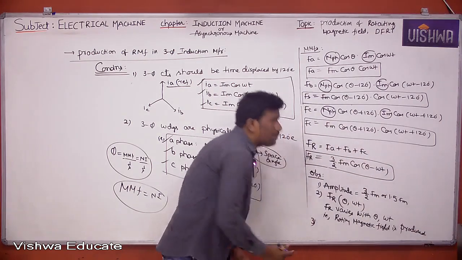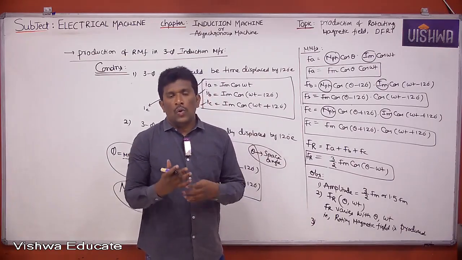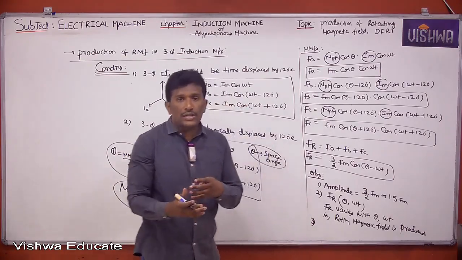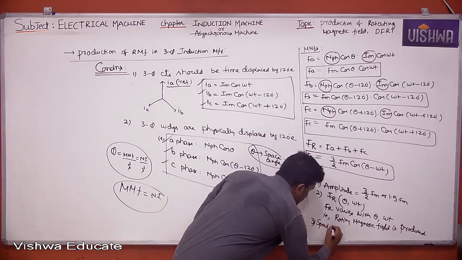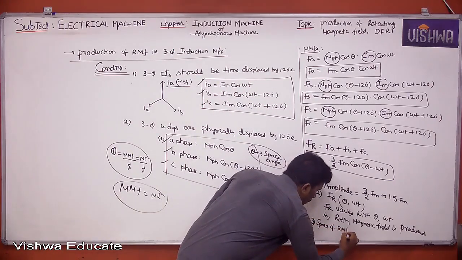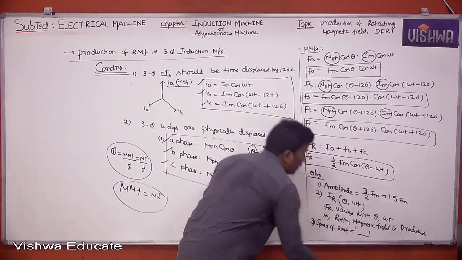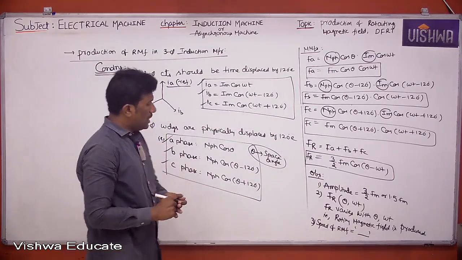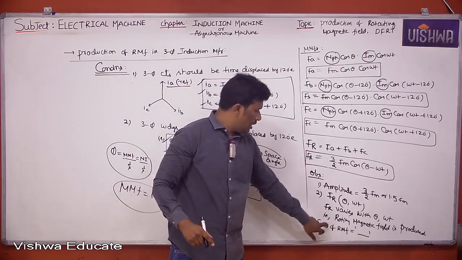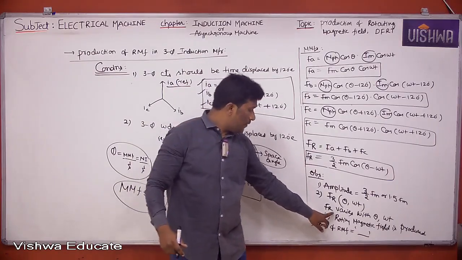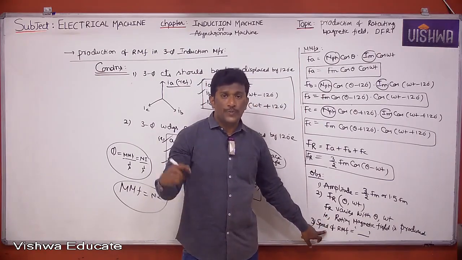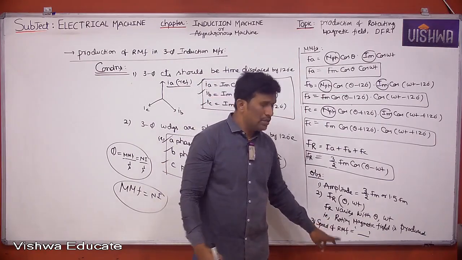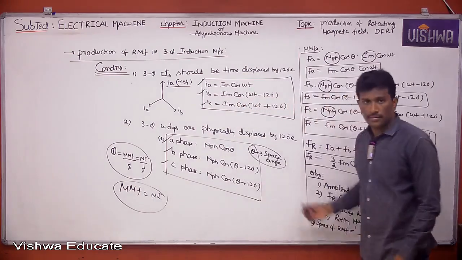You may get one more doubt. With what speed is your rotating magnetic field rotating? So let me write here: speed of RMF, rotating magnetic field, is equal to this. You have to fill up. First I'll tell you this. Let me draw one traveling MMF waveform, and let me find out what is the speed of your RMF also. Before that, please note down up to this. Make it fast.